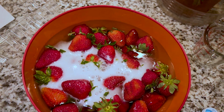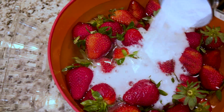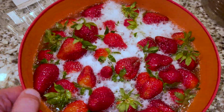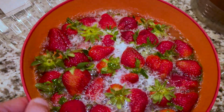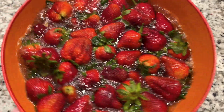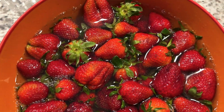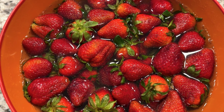Now I am adding the baking soda, and this will fizz for a few minutes until it dies down. During this time, I will shake up the bowl to get more reaction of the baking soda. Let them sit for about 15 minutes in the solution and then strain and rinse under cool water.